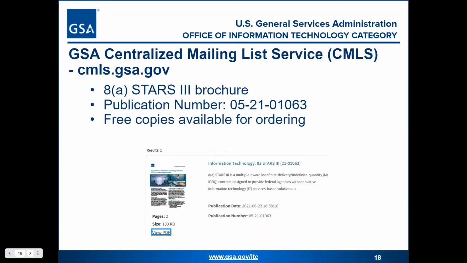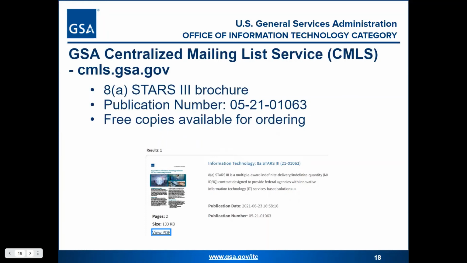Now, we're still working on getting our inventory up, but there's probably going to be a limit of 25. So you'll be able to order 25 copies of this hardstock brochure. When you go to conventions, when you go to industry events, when you go meet with customers, and if you don't have a specific brochure for 8A Stars 3, feel free to leave this one behind. Again, it's got the GSA star mark up top. And we created this for you to share with your customers. So keep that in mind.